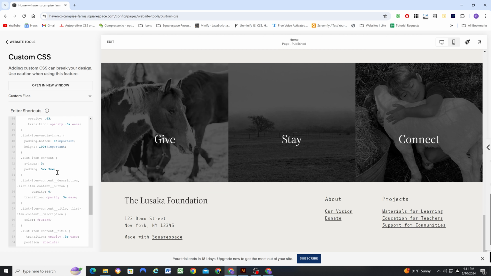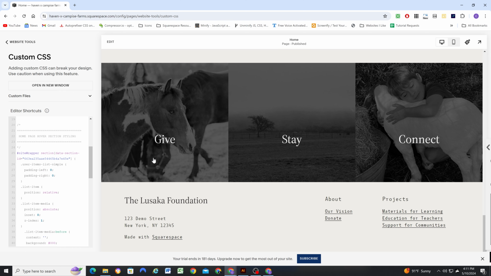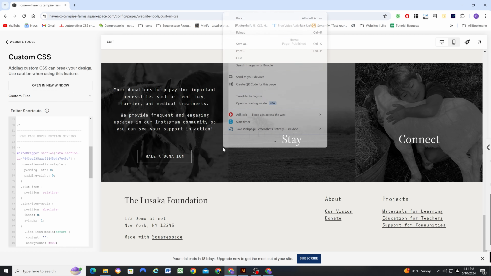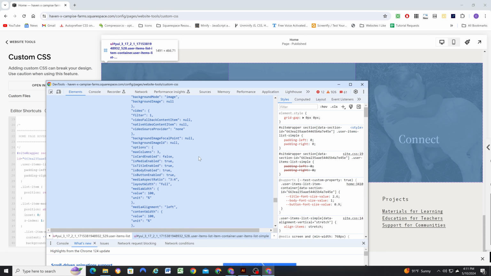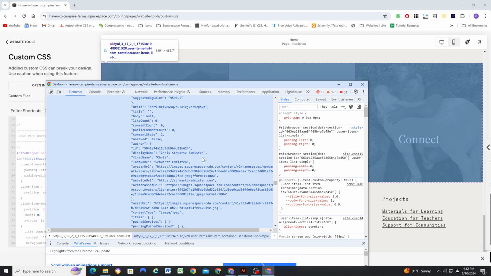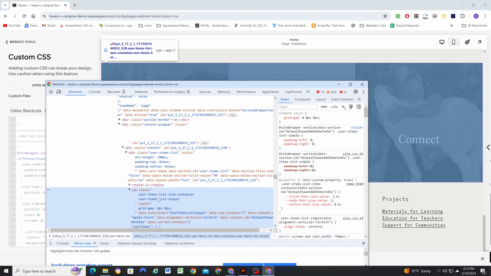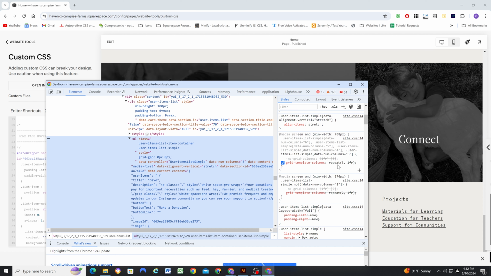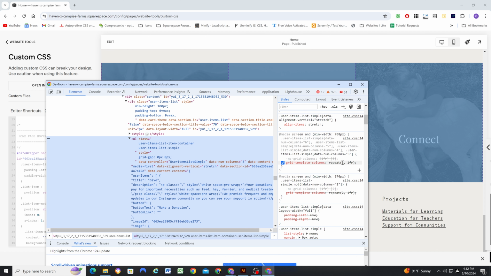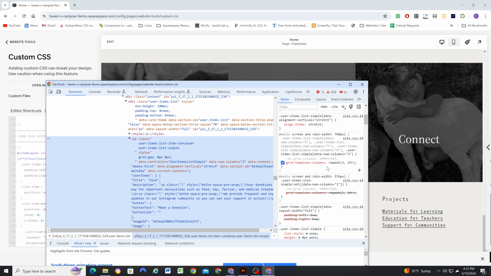What I can do is, user-items-list-simple is what has the display of grid. If I scroll up, we have user-items-list-simple, and then we have our grid-template-columns. Right now it's repeating three columns, each one fraction of the page.